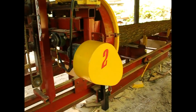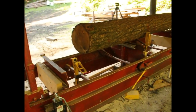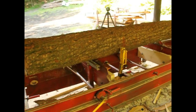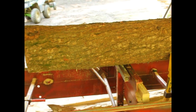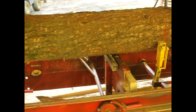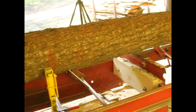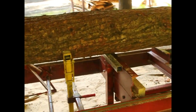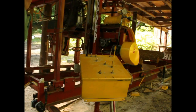So if we come down the side, you can see the jacks. There's six jacks. There's three dogs. They're just over center dogs. On each end is a dog board that lifts. It's just a jack turned upside down, and it lifts each end of the log. If you look, this has some taper in it. On this end, I've got the dog board up about an inch to get the taper out of it, to divide the taper in half.